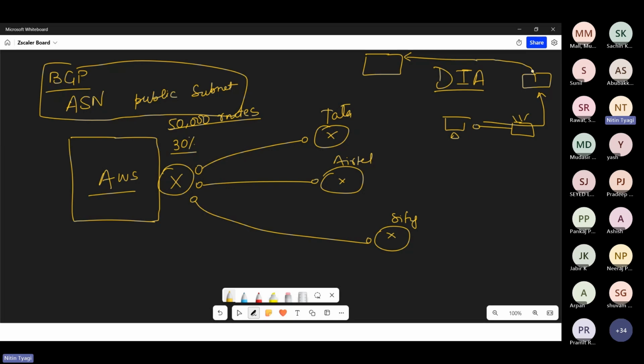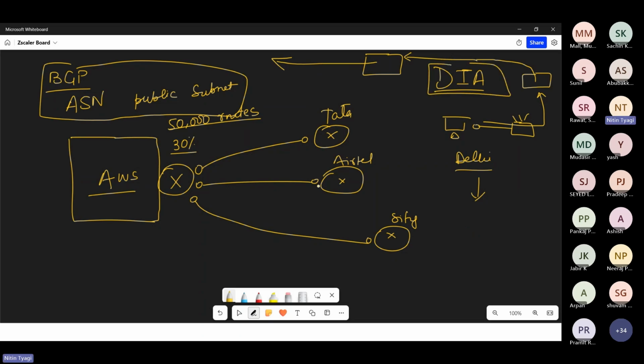And how big is this chain? Nobody is aware, right? It depends. And then from there, it breaks out to the internet. Sometimes I have seen that people in Delhi are breaking out from Bangalore or Chennai or Mumbai, right? They are not breaking out to the internet directly. So that is not direct internet access.